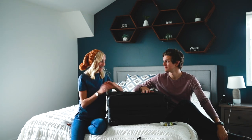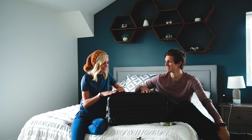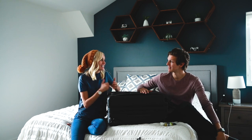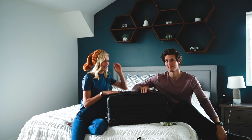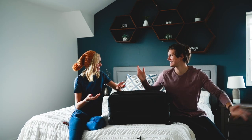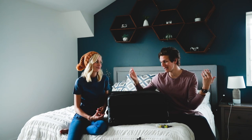We leave for Kenya this weekend and we're really excited. But we're trying to have a more minimal lifestyle to live more simply. Today we are taking the challenge to pack as a couple internationally in this one suitcase. I usually have like this much, and then Hailey uses three suitcases. Whatever. It's super exciting. Kenya, the both of us have never been there before. We're gonna pack in one bag.